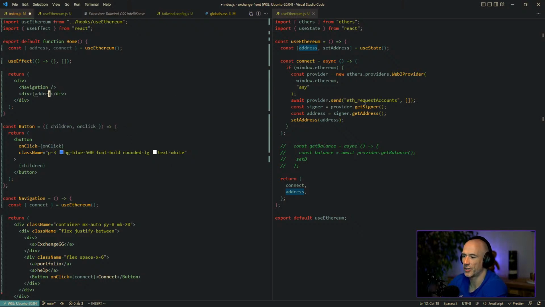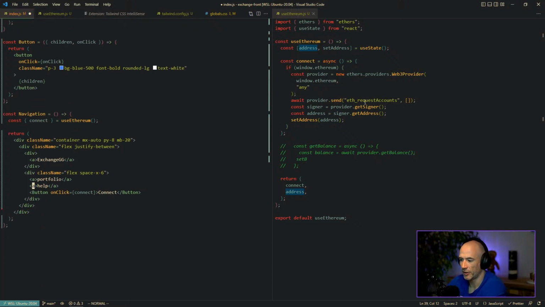Actually, why don't we do this? This makes no sense. Let's do this. Where is this button? Connect, right?